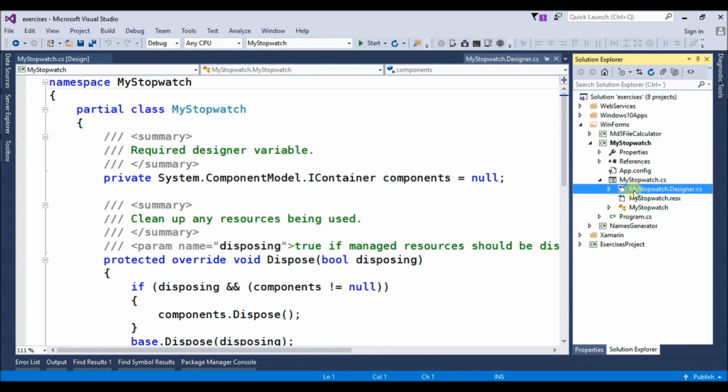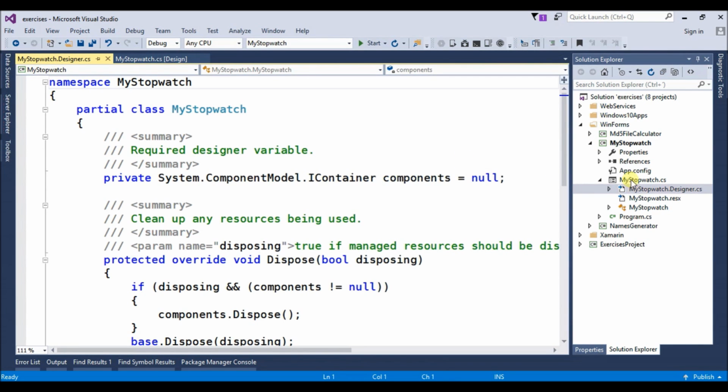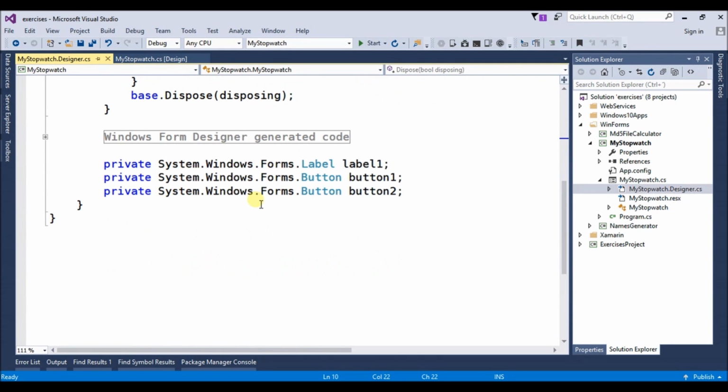Because if we go to mystopwatch.designer.cs, we can see that the variables are button1, button2 and label1, and I want to change these names.